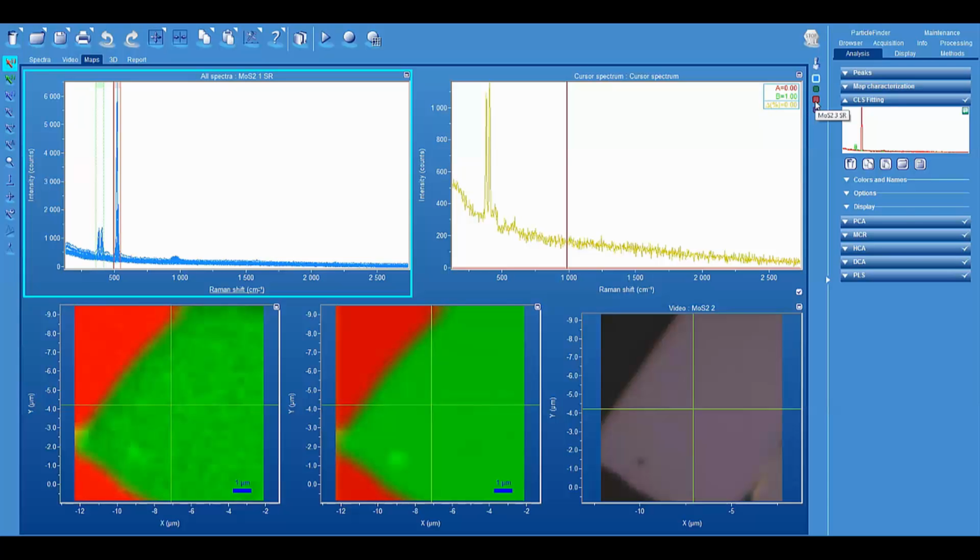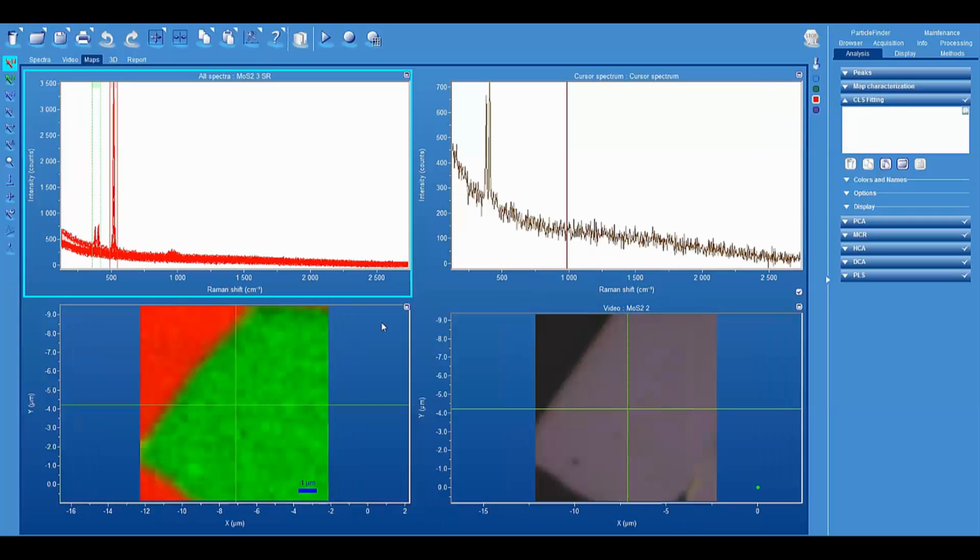Now let's look at 50 millisecond integration time per point. And so you see the signal to noise is dropping because of our lower integration time. However, in situations like this where you basically have good chemical contrast, shall we say, between the spectral information of the silicon and the molybdenum disulfide, then the signal-to-noise ratio that one needs to produce the image is not as great as one might expect.